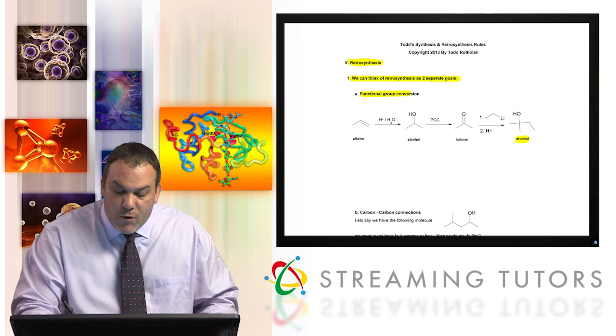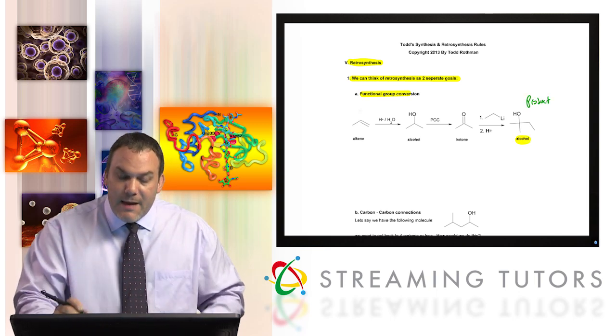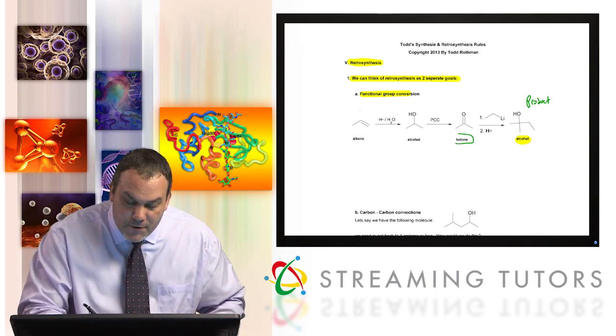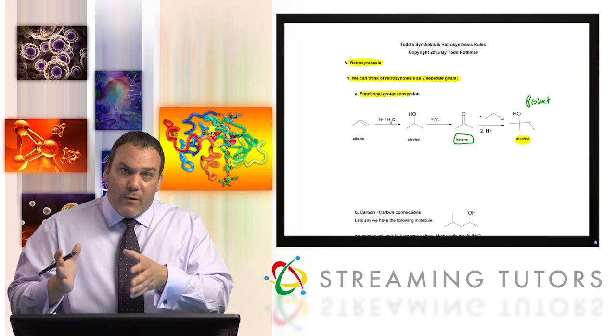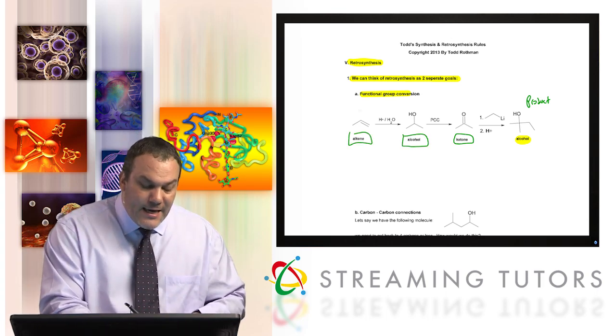So here's an example. If I have an alcohol as a product, notice that this is my product, then a step back from this, if I go back a step, then it's a ketone. See that? So that's 1 step going backwards. From there, alcohol. That's another step back, and alkene is the final.